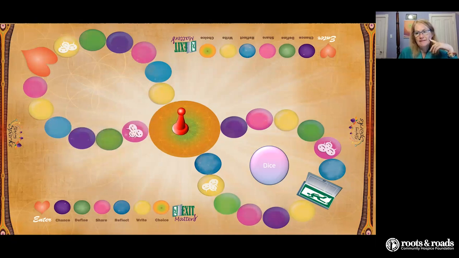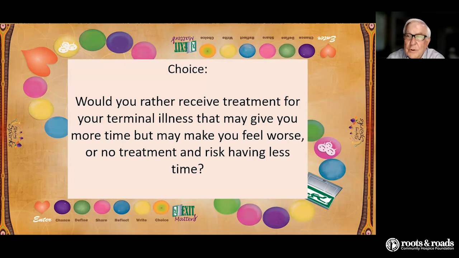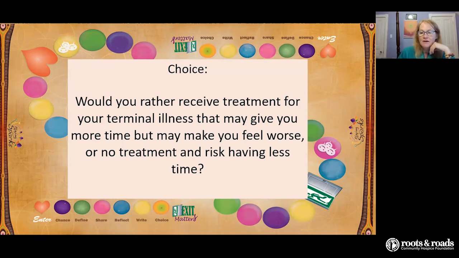And this will be a choice. This can be a thought-provoking one. So again, would you rather receive treatment for a terminal illness that may give you more time, but may make you feel worse, or have no treatment and risk having less time, but perhaps not feel as bad or as out of it? Any thoughts for that one? This is quantity versus quality. Could be, yeah. We got a no treatment.